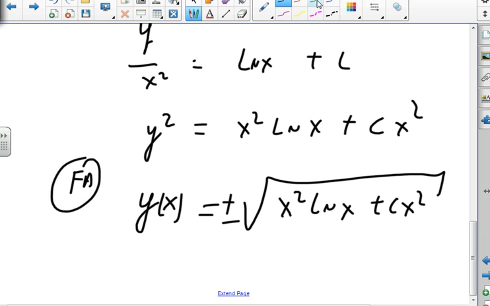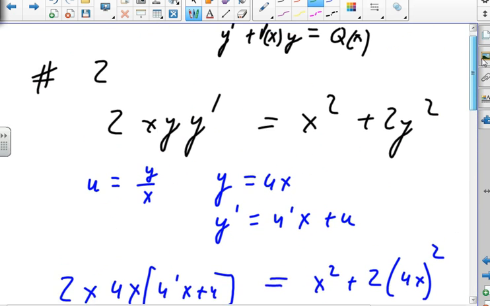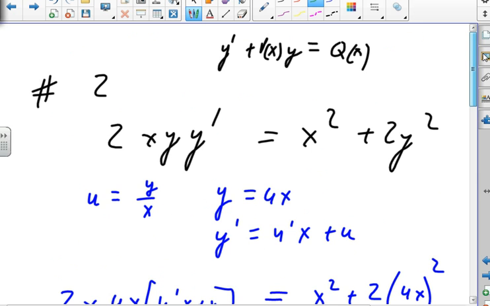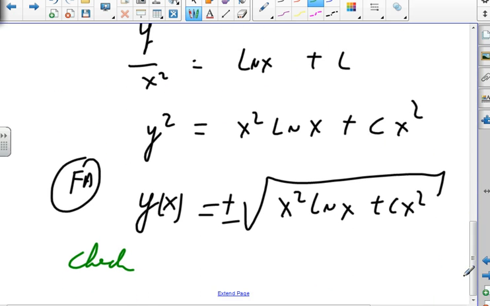All right, and then you're asking yourself, how am I going to check this? And so I go back to the original problem, and I would say, well, looks like back of the book check is good enough to me, right? So we'll do a back of the book check. And this is section 1.6, number 2. And I have y squared is equal to x squared times the quantity natural log x plus c, which is exactly what I had there before I changed it to something else. So we check with back of book.